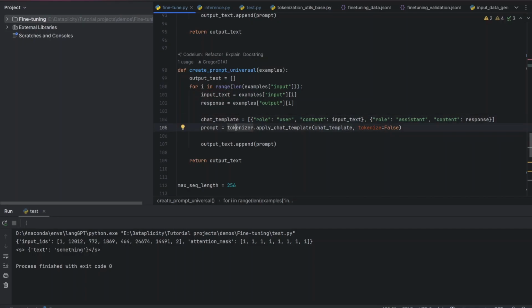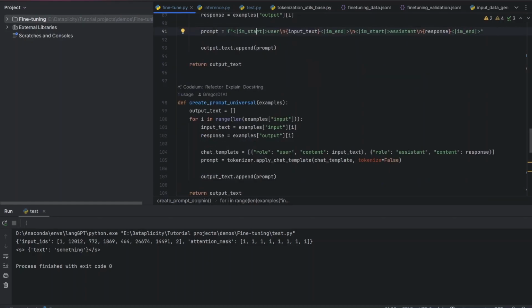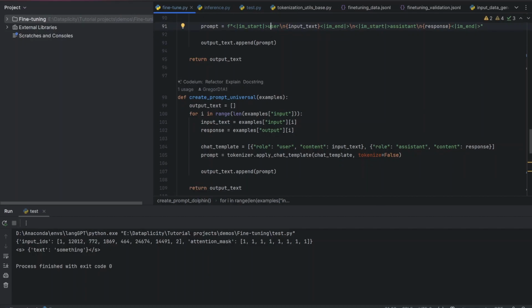And the tokenizer automatically, based on the model we are using, finds the appropriate tags that need to be placed before that input text and so on, and prepares the prompt automatically, and we don't need to worry about finding appropriate separators like that. So maybe I will visualize how it works. So we have, let's say, the chat template.